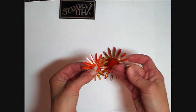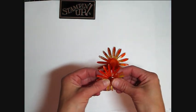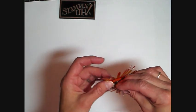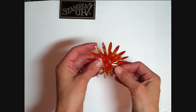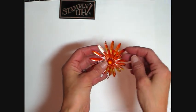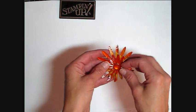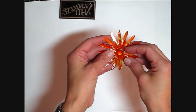This is a brad I have from my stash. It matches the orange, so I just have to use it. This is a great way to use brads that you might not use on other things. And then you're going to push that through that hole, and you're going to line it up again. Now I usually do the big petal flower and put the middle flower in between the 2 petals of the big one, and then I line my little one up with the bigger flower.